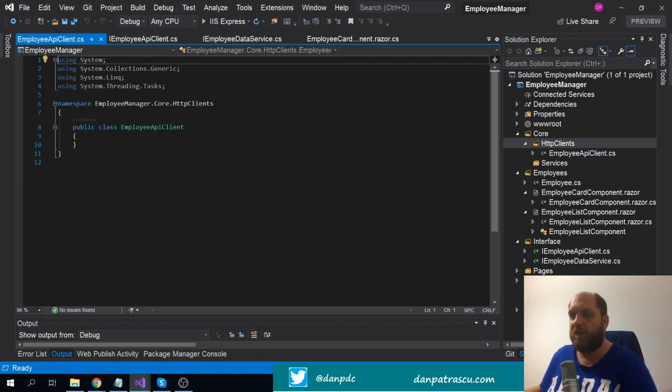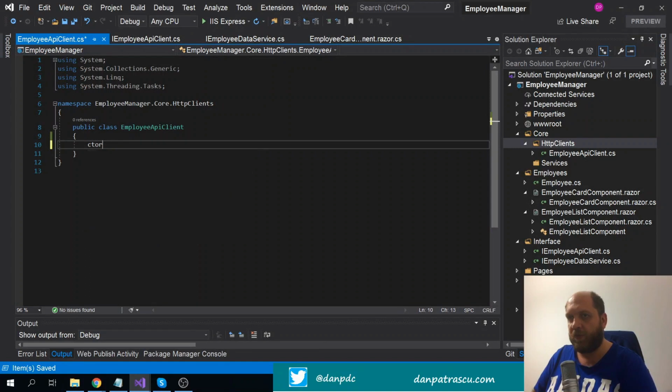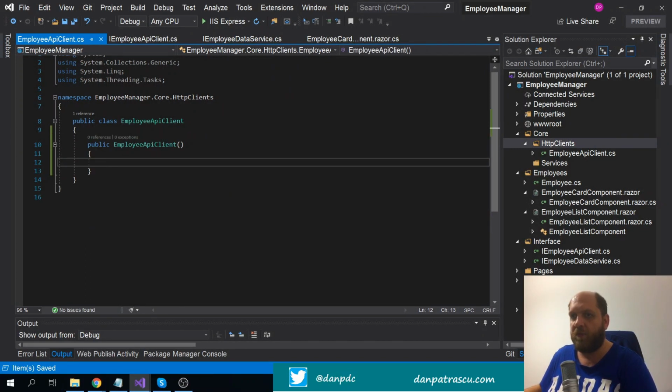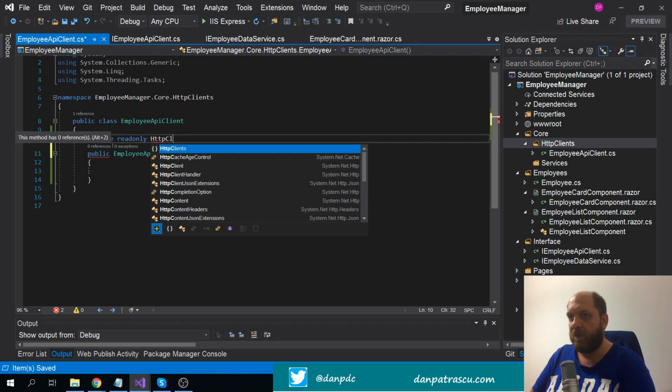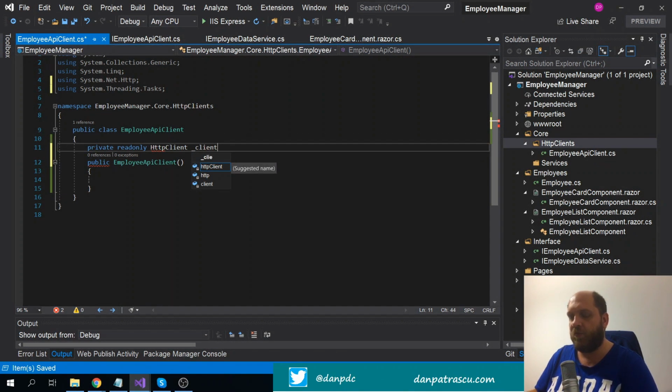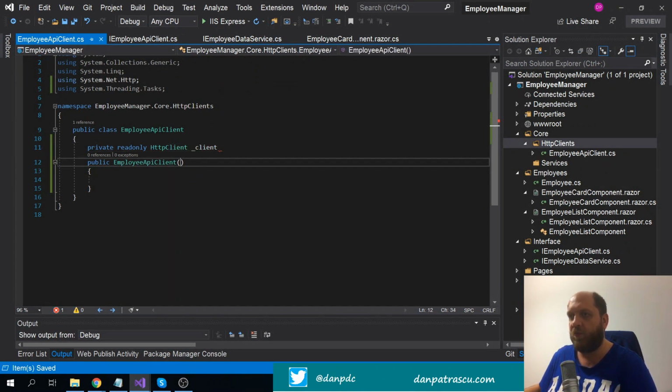So in this class, of course, we'll need a constructor, and in this we will get an HTTP client, private readonly HTTP client, and of course we need the HTTP client to be injected here, and that would occur through HTTP client factory. We'll see that in just one second.